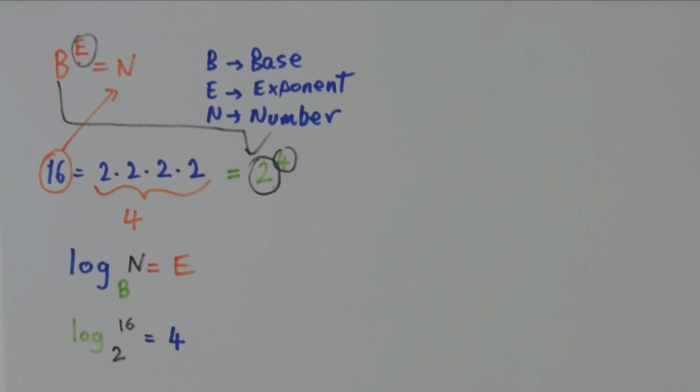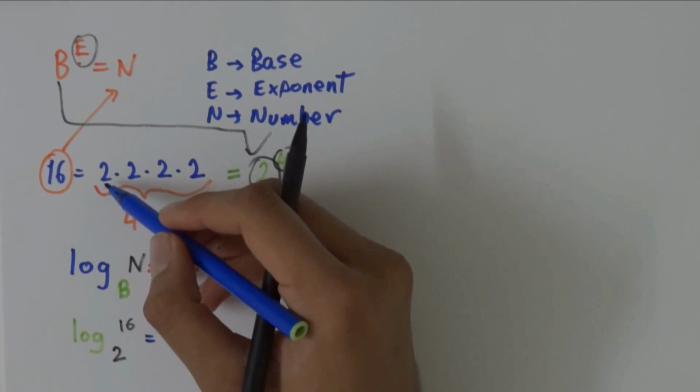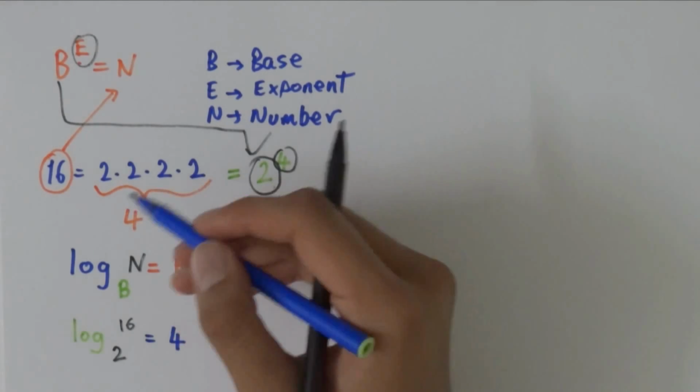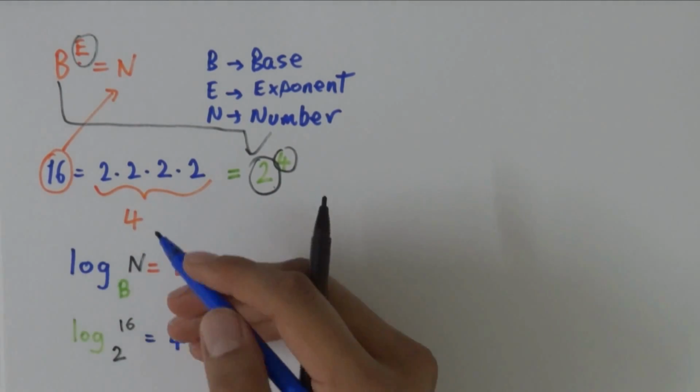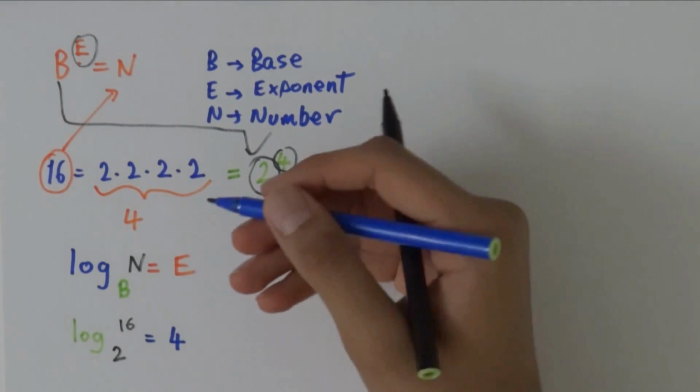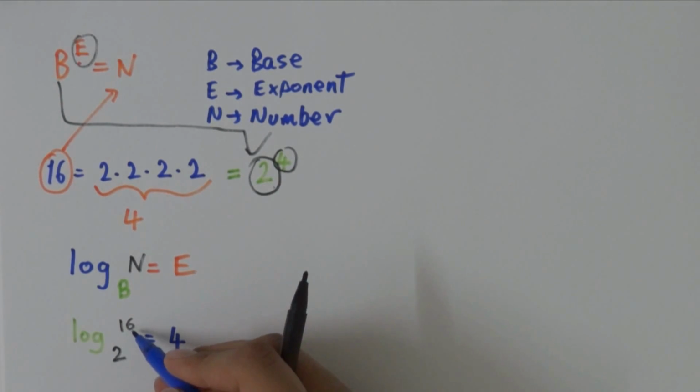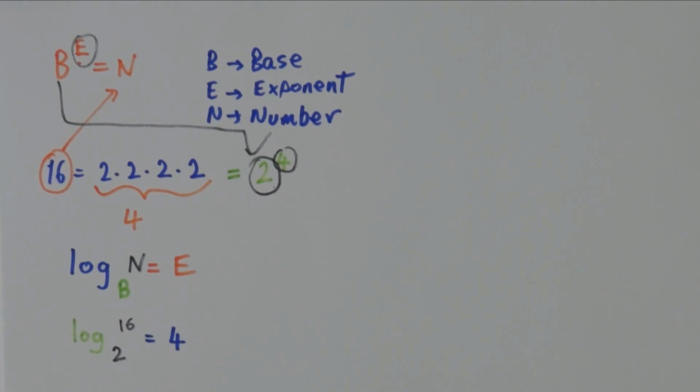So log basically helps us find by how many times do we need to multiply the same number to get the number. That is, to what power should we raise the base to get the number, right? So log is a kind of function that takes in values and gives the exponent. So let's try an example.